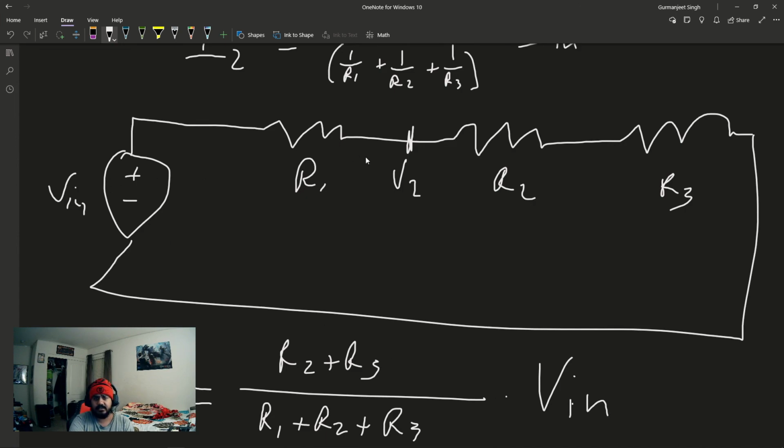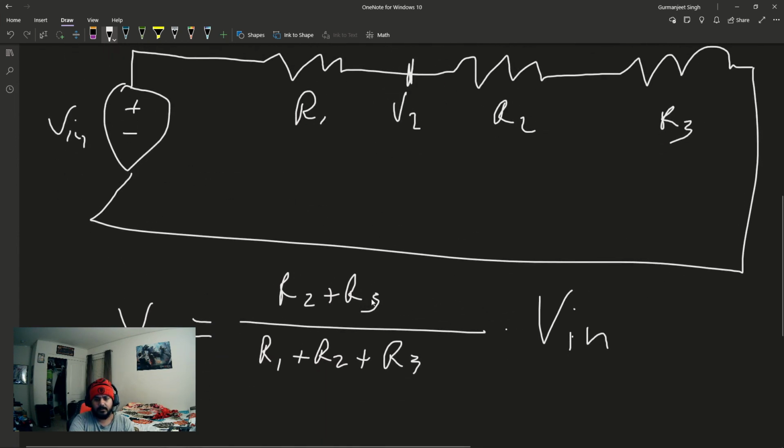Our V in was 10 volts. So we can actually confirm this. All of our resistors were 10 ohms. So in regards to this, we're trying to find V2, so it's going to be 20 over 30, because 10 plus 10 is 20, then 30 down here, and then you want to multiply it by the V in.